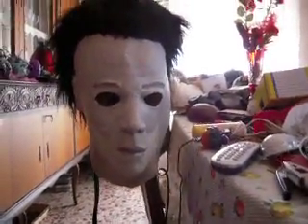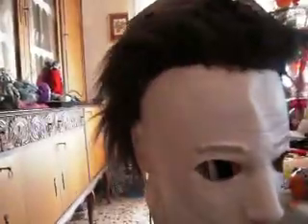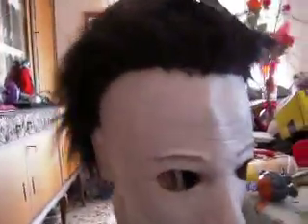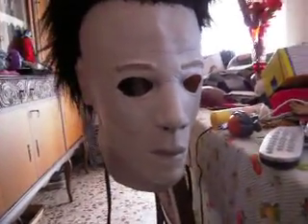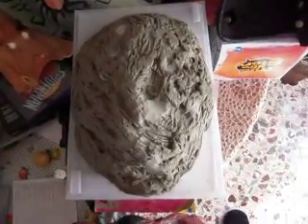Here is Michael Myers — a mask I made for one of my dear friends. It's the official Michael Myers mask, but I have added a sort of black hair on the mask, and some black shadow paint, so I hope it looks better now. And here is another mask for a friend, one of my new creations: a nurse mask from Silent Hill, for my dear friend Valentina. I'm still working on it.